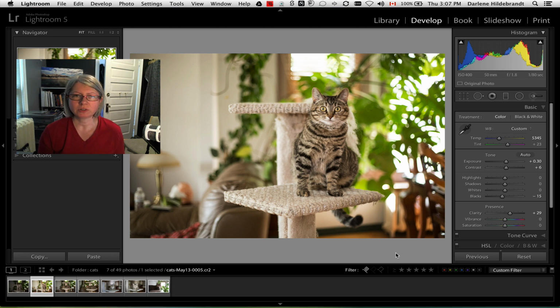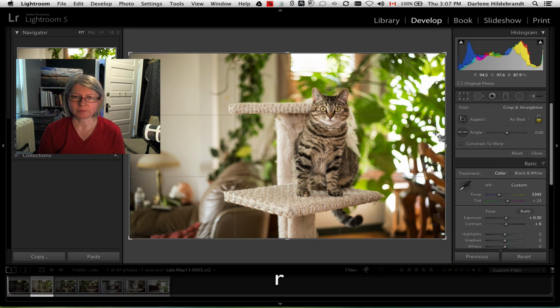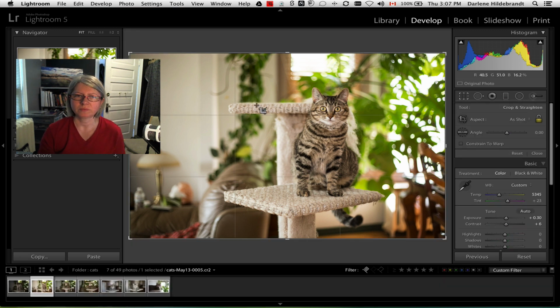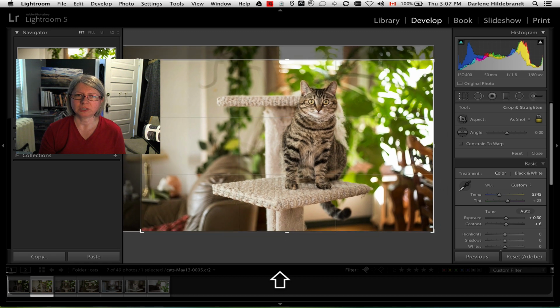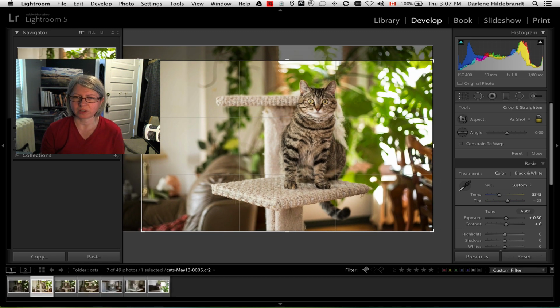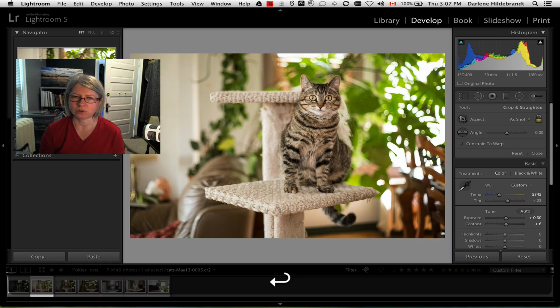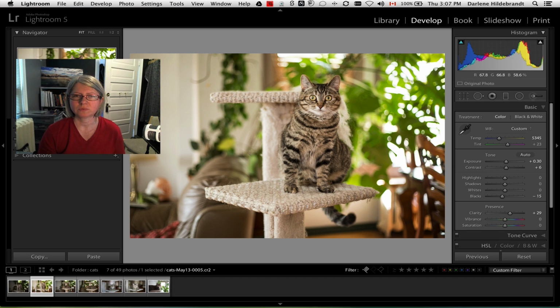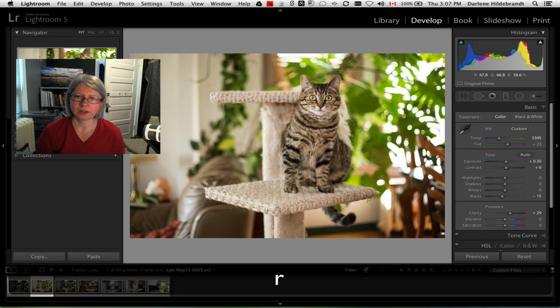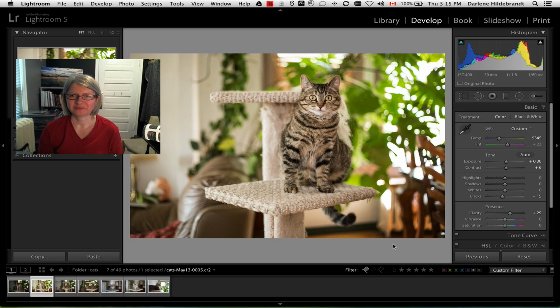The first tool that I'm going to use is the crop tool. We're going to go through them in order here on the menu bar. So the first one is the crop tool. R on your keyboard is the shortcut for this one, and it brings you into the crop mode. In this case, I'm just going to zoom in a little bit, get rid of the lamp over there. Now to get out of it, you can do two things. You can hit R again, or you can just hit Enter or Return, and it exits the crop mode. Okay? So R and Enter, or R and R.